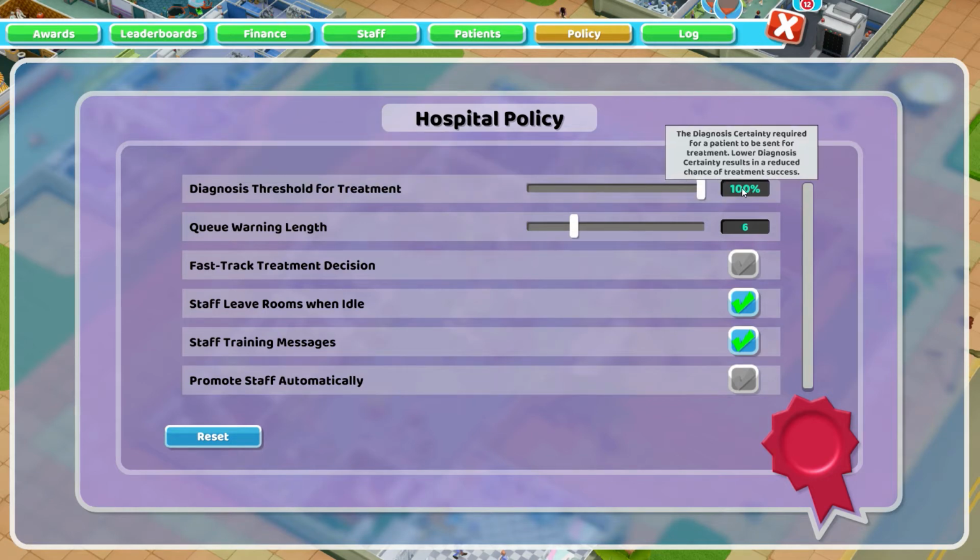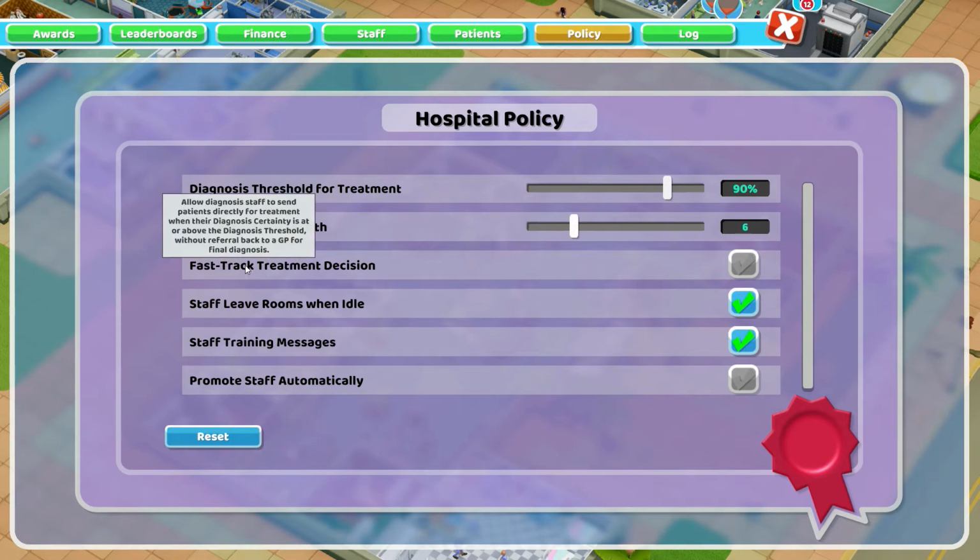So I've got it set to 100% here. I'm going to knock it down to 90%. I find that's quite a reasonable amount. It's not too high that you still get the queues, and it's not too much of a lower percentage, like a 10% chance of them basically not having a successful treatment. That's not too bad, and I find it quite effective. I've not tried other percentages. Maybe I should, but I haven't. I just kind of stick with that, and it seems to work fairly well for me.